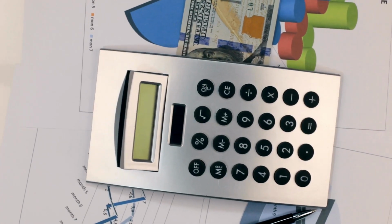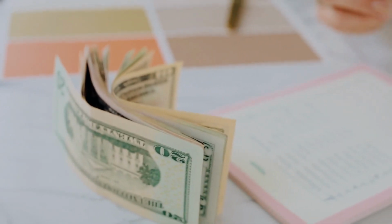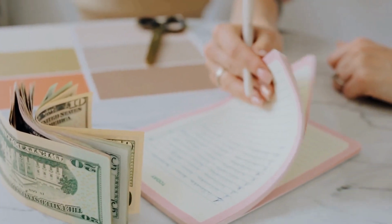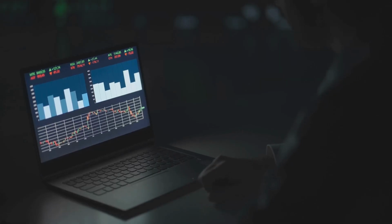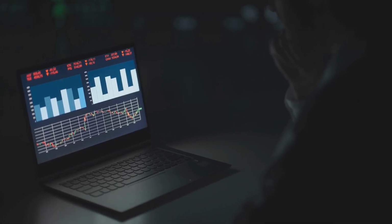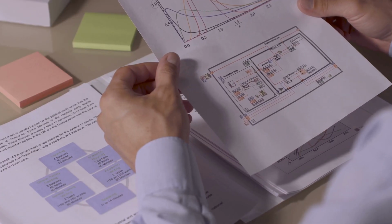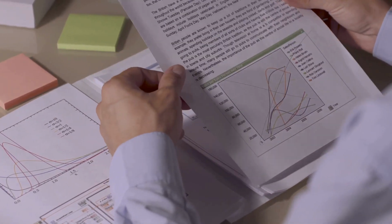Calculating the annual debt service is a fundamental part of debt modeling. Debt service represents the total amount of principal and interest payments the borrower will make on the loan over a one-year period. This is a major cash outflow that directly impacts the pre-tax cash flow available to equity investors. For simpler loans, you can use a standard mortgage payment calculation like the PMT function in Excel. For more complex debt structures, you might refer to detailed amortization schedules provided by lenders.